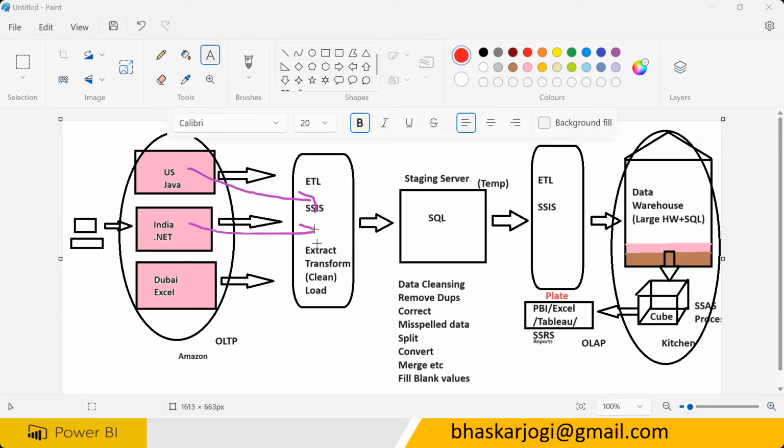Whenever you extract the data, sometimes what happens, 100% cleaning will not be happening. For example, you go to the supermarket, and you buy a lot of potato, tomato, you'll be getting cleaned potato only. But when you put them in the bag, when you open the bag again, you will see a lot of issues. Even though you go to the shop, you buy cleaned potato, cleaned tomato, cleaned fruits only. But whatever cleaning has been done, that is not 100% cleaning. Again, you're going to come and do the special cleaning here, right? So that cleaning again needs to go, right?